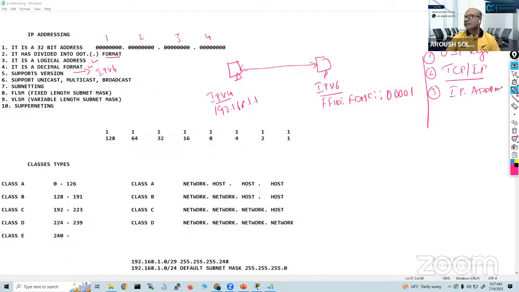So today's topic is IP addressing. Last class I explained a few basic things and calculations. I think almost 70% of IP addressing we have completed. But again, I'm repeating, as Tabrez Ali wants me to explain a very simple way of calculating. I will teach you this once again. So today we are going to discuss the IP addressing part.